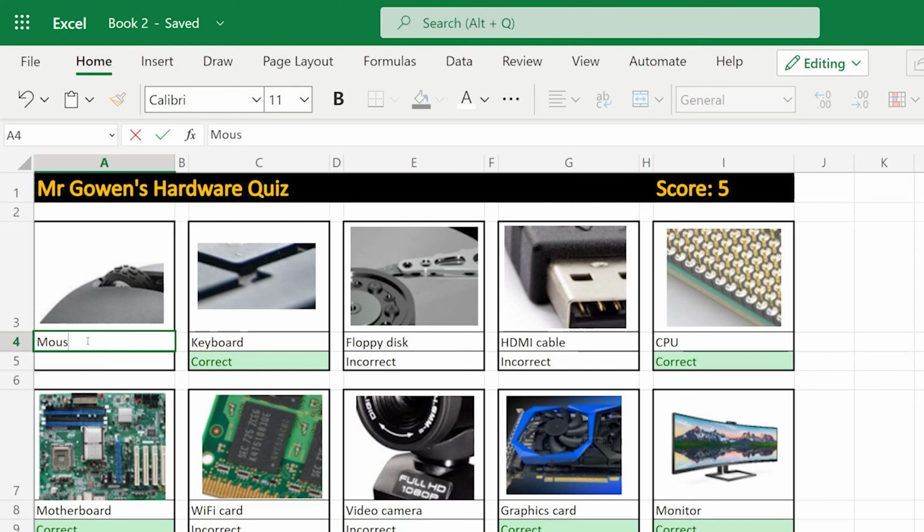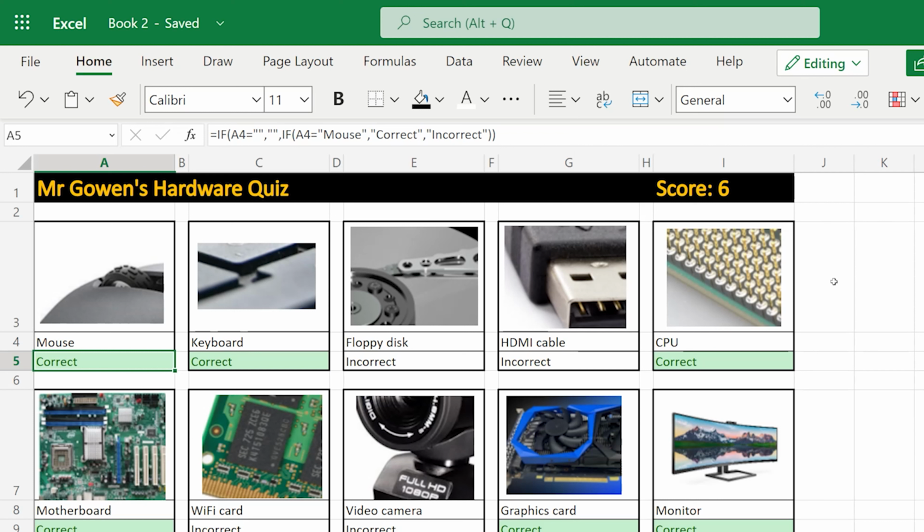Well, of course, it's a close-up of a mouse, and you can type that in and the computer automatically tells us that's correct. Notice there's an active score as well. That just went from 5 to 6 if you didn't notice. So what I'm going to do is rewind back, and then we're going to have a go at seeing how this is produced, and you can try producing one of these of your own. So here we go back in time. Join me at the beginning and we'll start building.